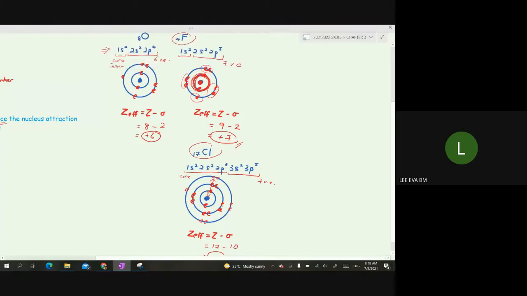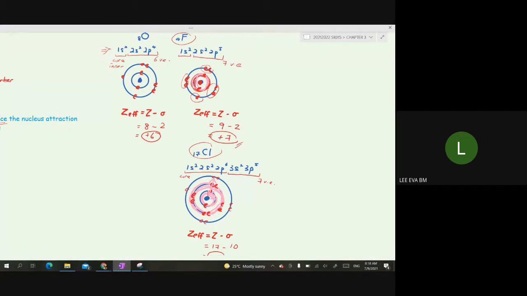Okay, so if you're looking over here, if I want to see the forces of attraction between the nucleus and my outer electron, yes, there is attraction, but it's blocked or protected by the inner shell. So the inner shell now has become two layers. The layer is much bigger than the fluorine. Okay, so we can say that the forces of attraction reduces or decreases because you have more screening effect in this case.